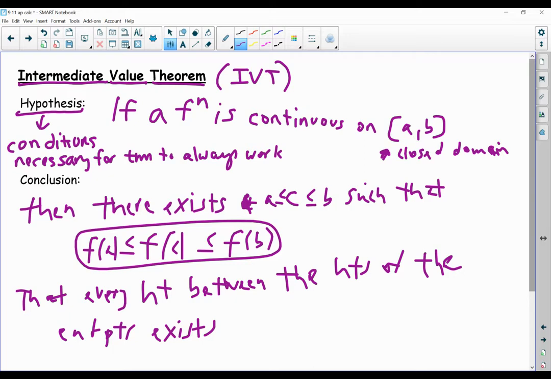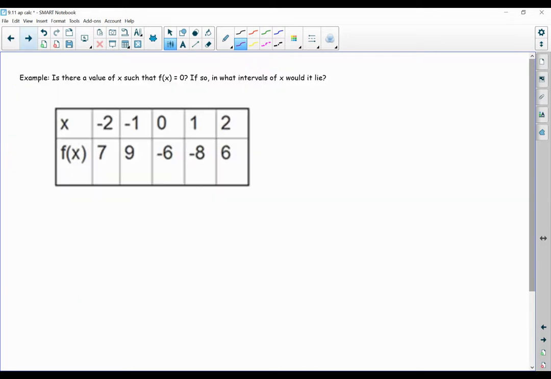It says if I have a continuous function on a closed domain, I have to hit all the heights between the heights of the endpoints. Okay, the continuity guarantees it. Now, could I have a discontinuous function where all the heights are still hit between the heights of the endpoints? Yes, but it's not a guarantee. And what theorems in mathematics do is they guarantee things. So we're going to look at some applications of intermediate value theorem, just a couple, look at a graph and delve into it. We'll probably, again, talk about this more in lecture.